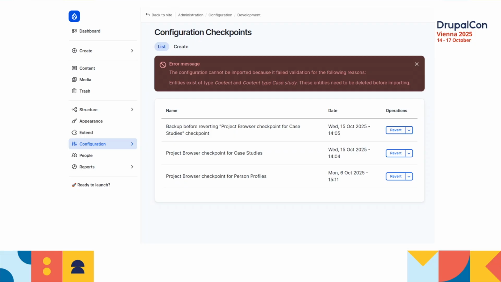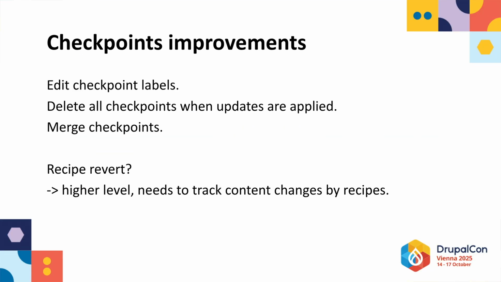But that's a future improvement for the checkpoint API. It's definitely possible, but if you look at the code of this system, you need a moment to wrap your head around it and find out what is going on, because it's very clever in that it only saves what it really needs to.